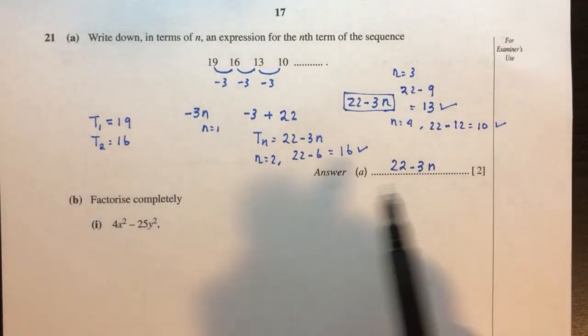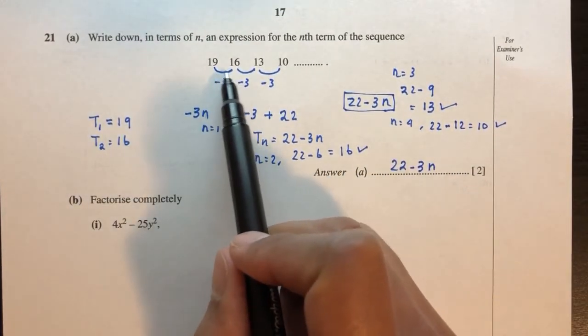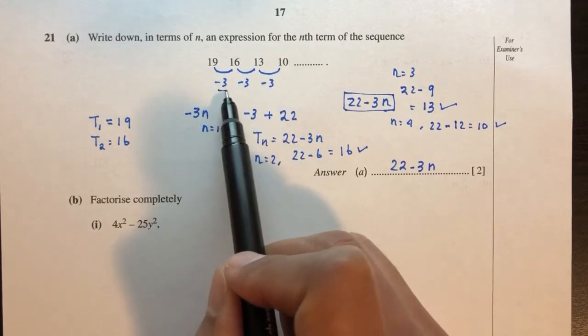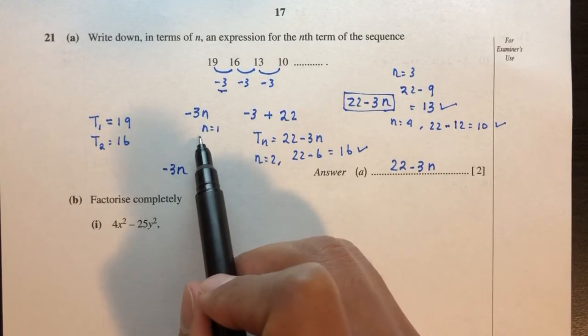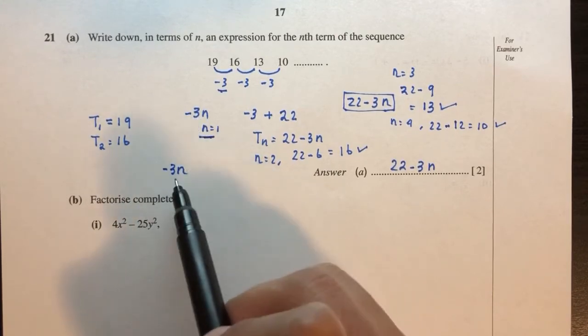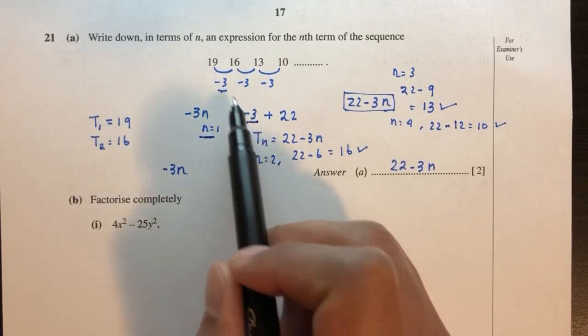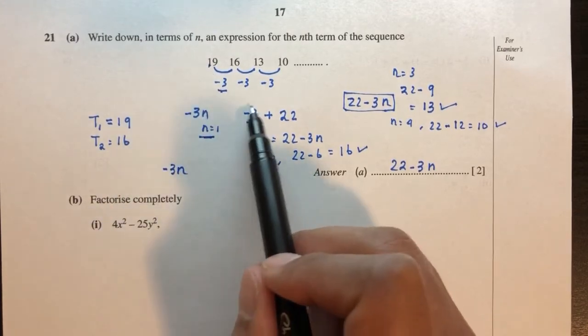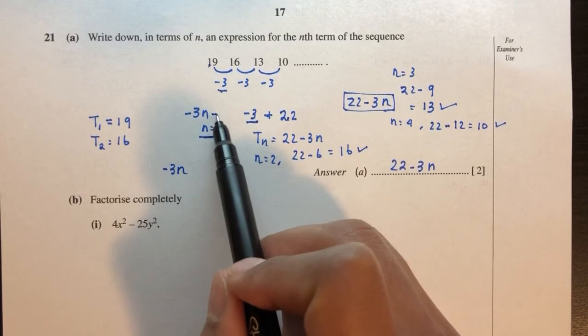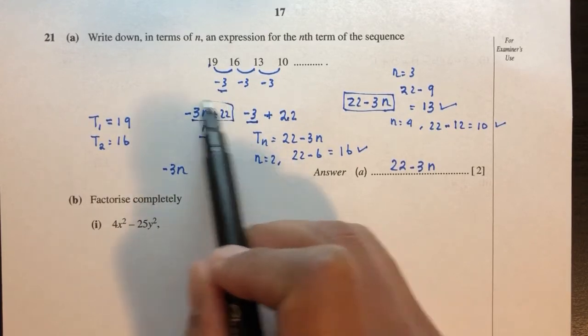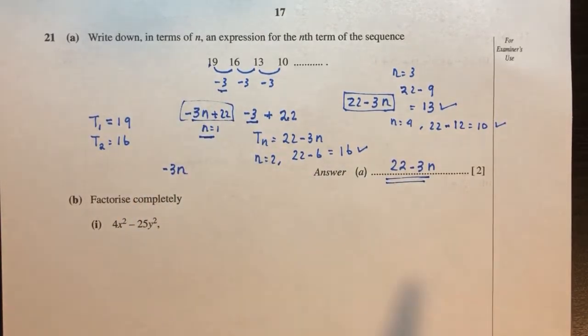And the way you derive this will be, you first check what is the common difference between each term. It is minus 3. You write down minus 3n, and then you see if n equal to 1, here you have minus 3. But the real answer is 19. So how much do you have to change minus 3 to get this? You have to plus 22. So here you plus 22 as well. So your nth term becomes this.